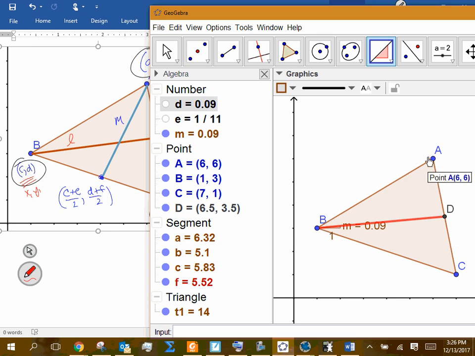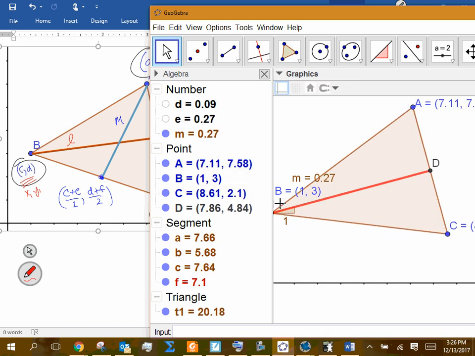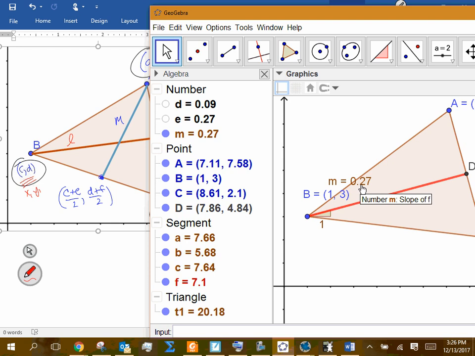But what is nice about this is that when I move these points around, this 1/11th right now is provided that we are using those ordered pairs. So knowing those ordered pairs gives me a formula to find the slope of this red line. It's kind of hard actually, because I don't know this coordinate pair based off just the blue points, I'd have to do a little work there, but that formula gives me the slope of that red line. So no matter where these points go, you see now that red line is 0.27, and this is the algebra there that's showing that's 0.27.